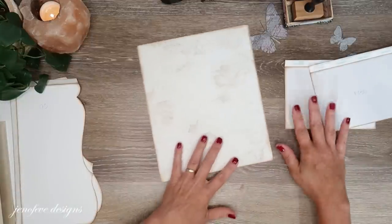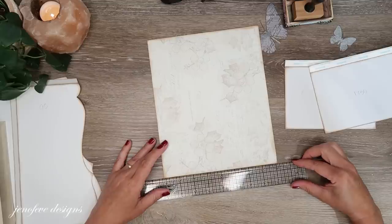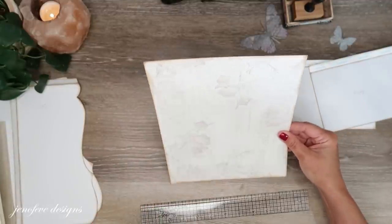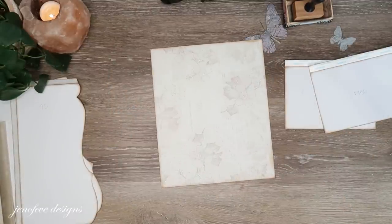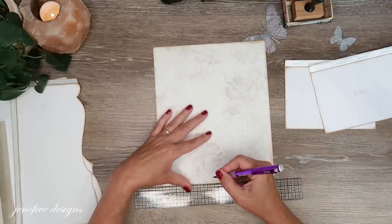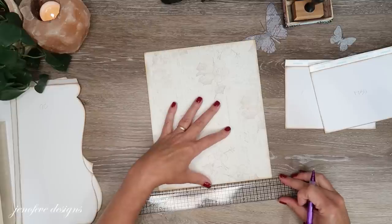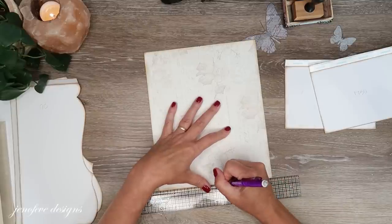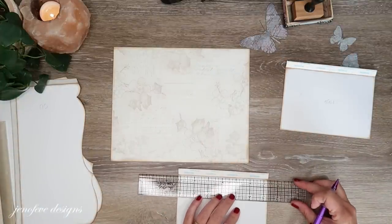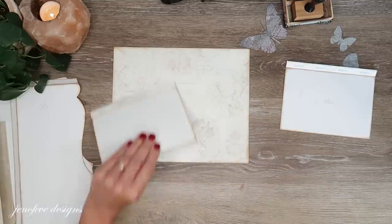Okay, so you guys have seen me do this before. I'm going to find the center. I'm going to grab my Tim Holtz ruler, and I'm going to find the center on my page here, top and bottom. I need to figure out which way this is going to go, though, because I feel like they should both go the same way. Okay. It doesn't really matter, to be honest. All right. So I'm going to find my center. I'm going to mark it on both the top and the bottom. And then I'm going to find my center on these two pieces. Oh, sorry.